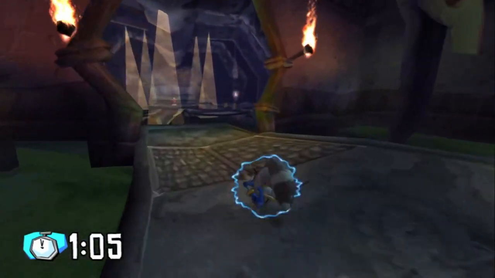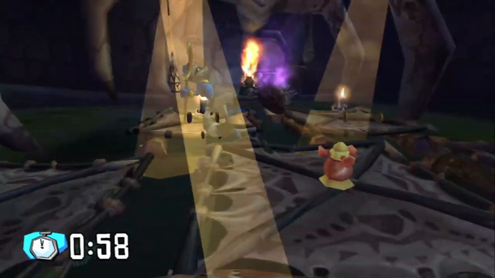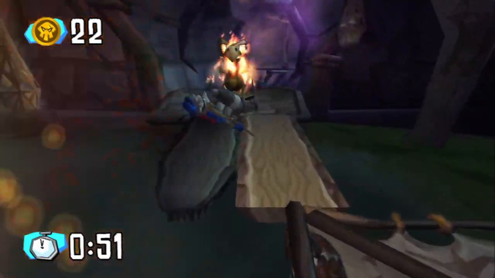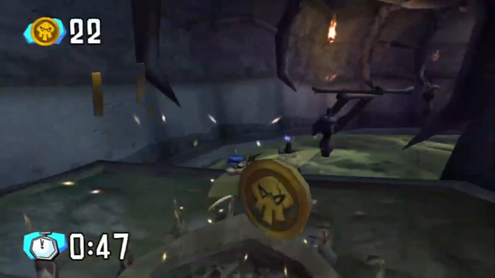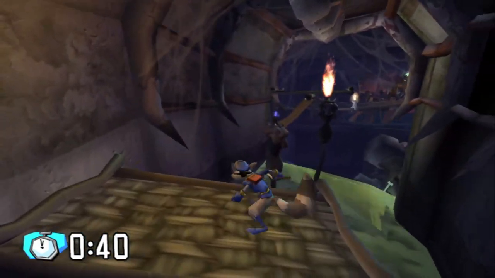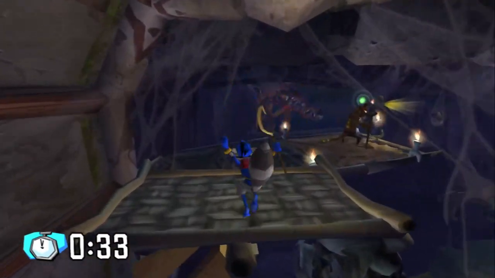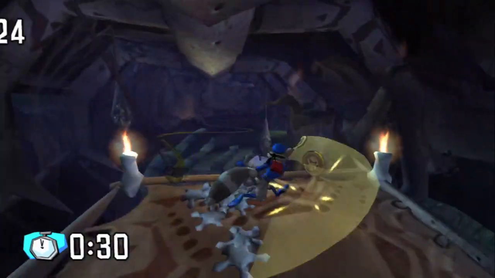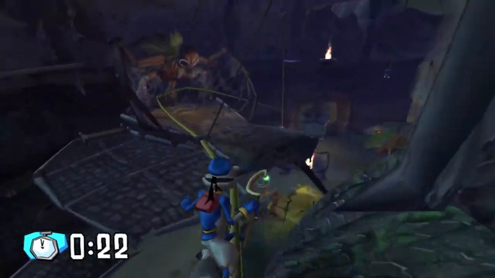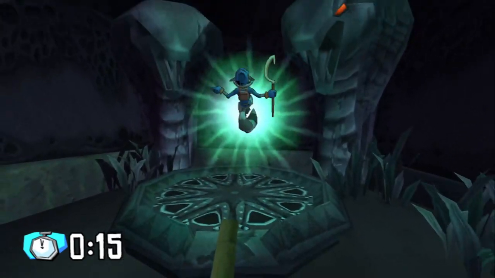Now, sadly for this one, you do have to break all the candles. And you also have to wait for the fire. But if you get the thing at the start, yeah, the rest of this should be no problem. And just like that, we're done. Miss Ruby is finished. Now there is but one more hub. And then the Master Thief sprints will be over.